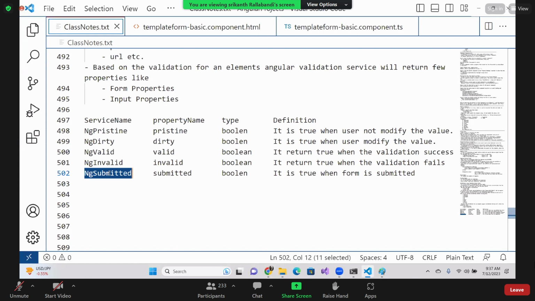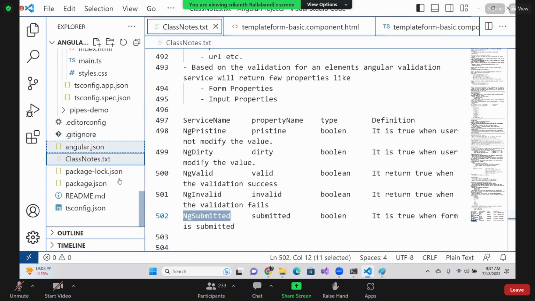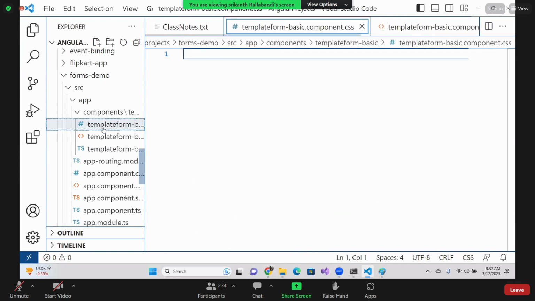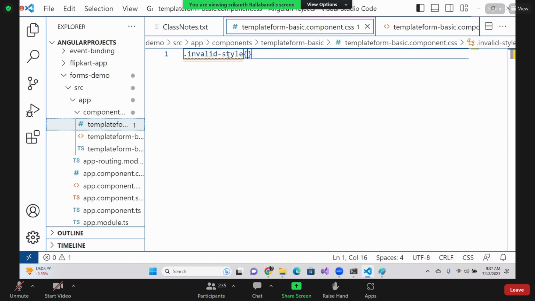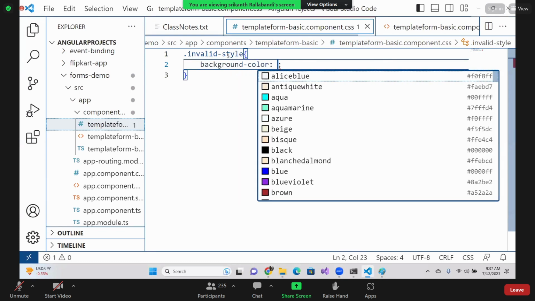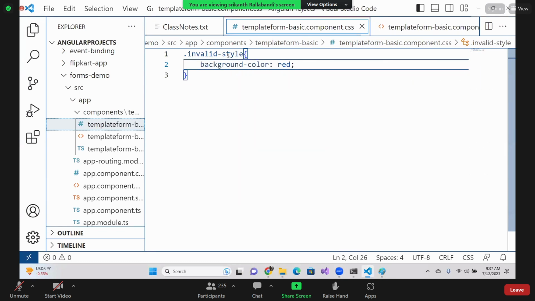Now I'm going to show you how we can perform the validations on the same example. Additionally, I'm going to write something like an invalid-style class, and for that I'm using background color red.